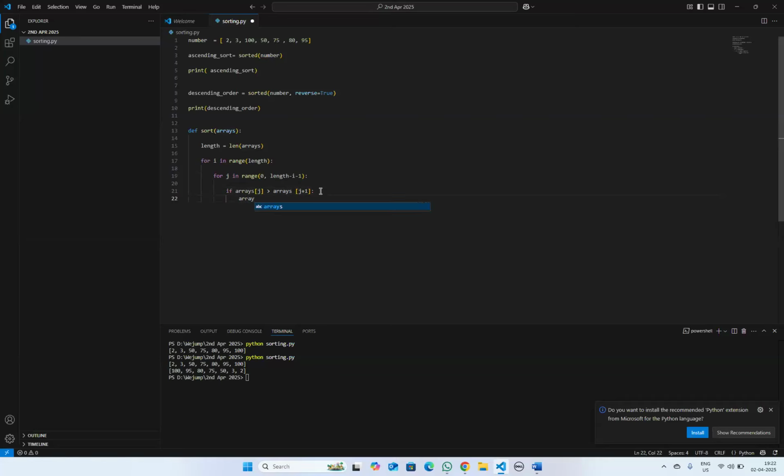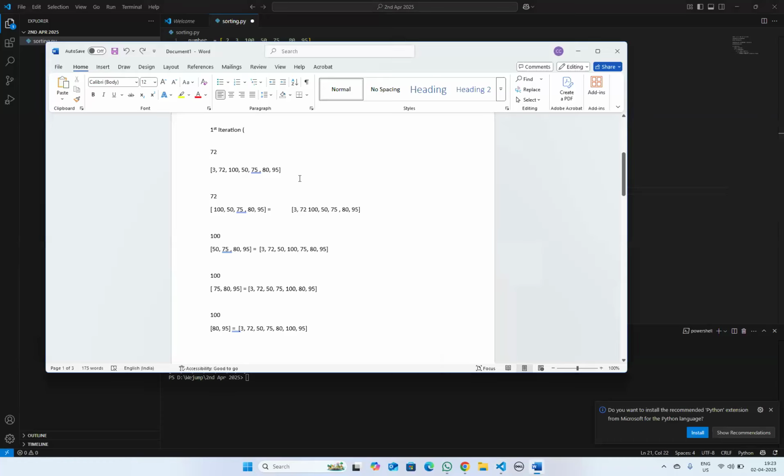So arrays of j, comma, arrays of j plus 1 equals arrays of j plus 1, comma, arrays of j.